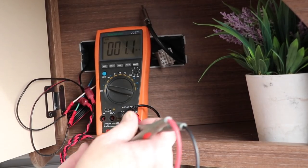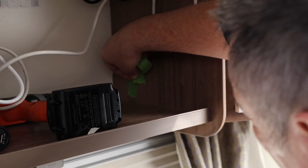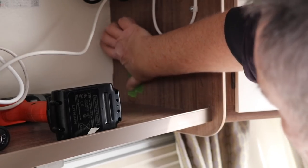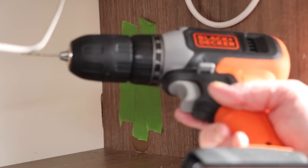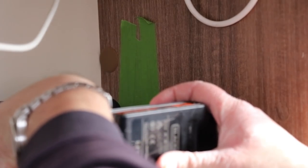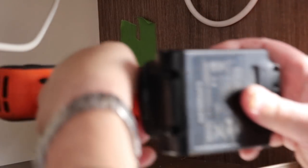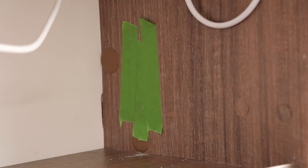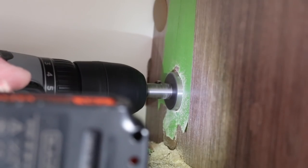The next job — the scary bit — is cutting the hole. I'm placing some masking tape around the area I want to drill so I don't chew up the veneer or scratch the surface. Once happy with the location and checking no cables are in the way behind, I use my pilot drill to create the first hole. Then I'm swapping over to the 28mm hole cutter and making the final aperture, taking it nice and easy and not pushing too hard. I did actually have a bit of an issue here, but more on that a bit later.